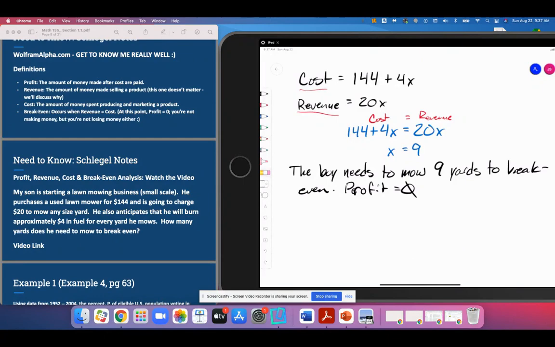Now, if you're anything like my son, you do not want to have a profit of 0. You want to be making money. And so something you may be wondering is, well, how much money would I make if I mowed 20 yards? That's the kind of problem that we're going to explore as we move further into this course, folks. For now, we're going to stick with the break even, but do understand that every yard that gets mowed after 9 yards will produce a profit. So again, the revenue for each yard was $20. No one cared, because he still needed to pay off his cost in order to not be in debt. And so again, profit matters, revenue does not. And we'll be exploring that more as we move further through this course.